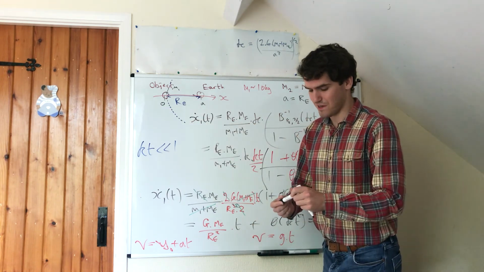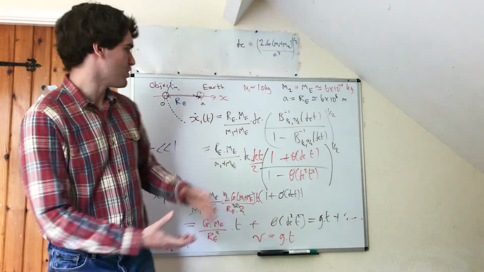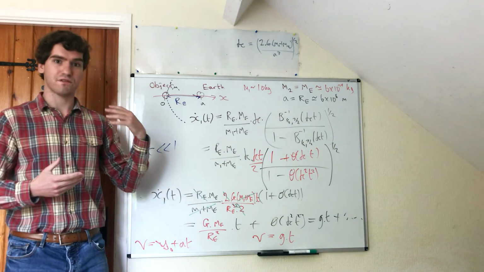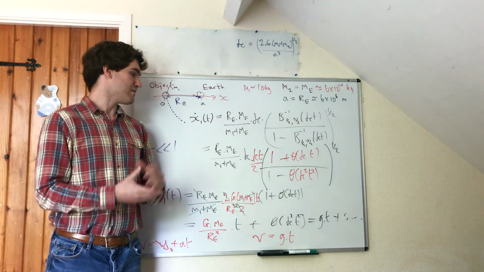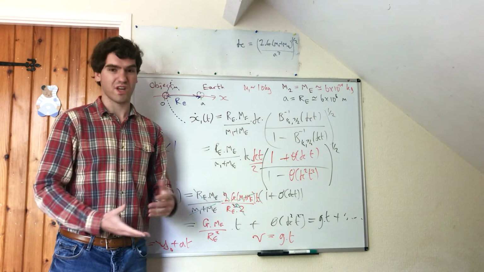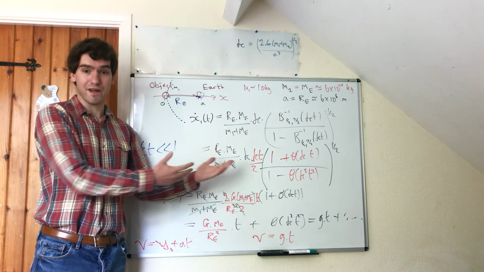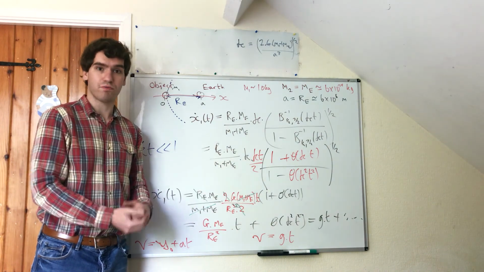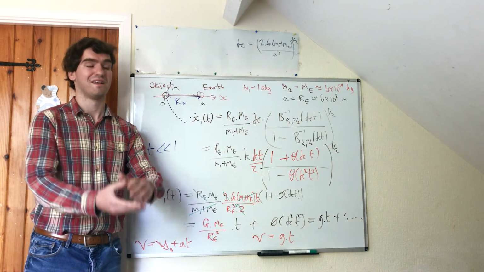something moving near the surface of the Earth. So, that concludes our two masses moving in space problem. We've derived the equations of motion, we've solved the equations of motion, and we've looked at the graphs of the solutions to show that they make sense, and we've also looked at the limiting case and showed that that makes sense and agrees with our previous theory, a simpler theory which is assuming that acceleration is constant.